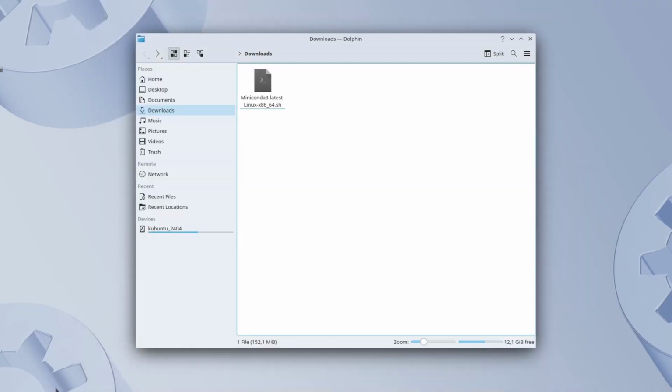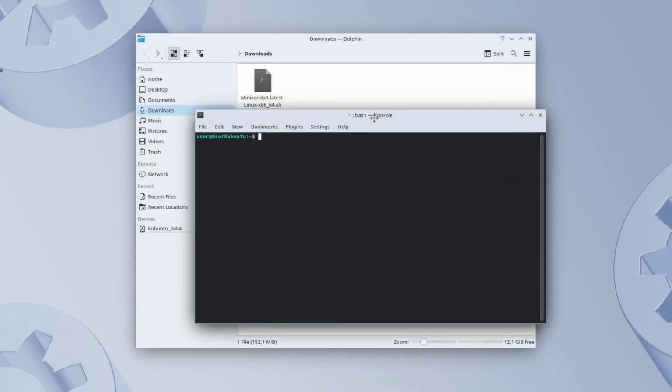However, if for whatever reason LM Studio doesn't start, you open your terminal and run with this. Dot slash the name of the file. So the name of the file should be lmstudio.appimage or something like this. So you're gonna have to do no sandbox, and this, if you have a problem, this should fix. However, I don't recommend you doing this, especially if you're not using a virtual machine.